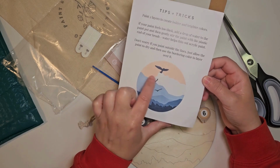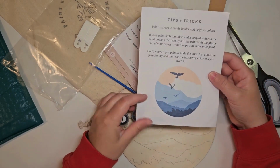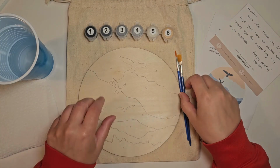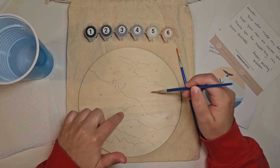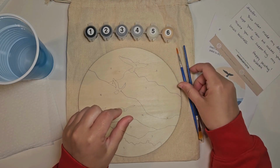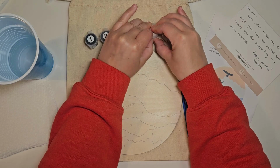And then a little picture of how it should be when you're finished. Very cool. I'm so excited to give this a try. I think I'm going to start with the lightest color first, which is in the number 5. So open that up.